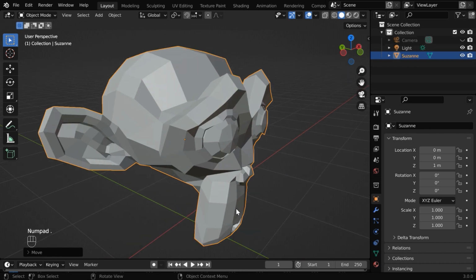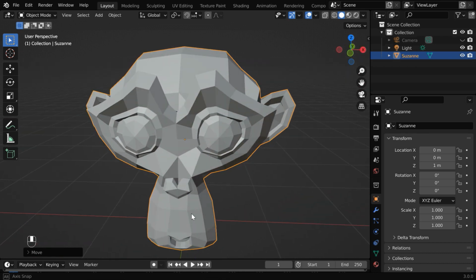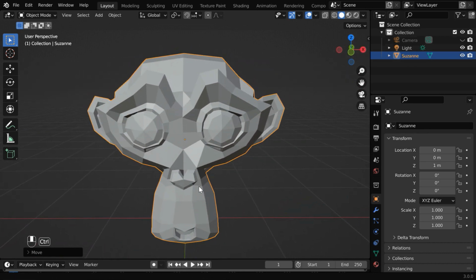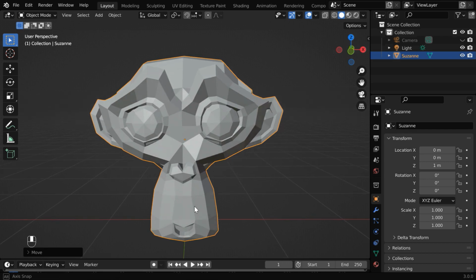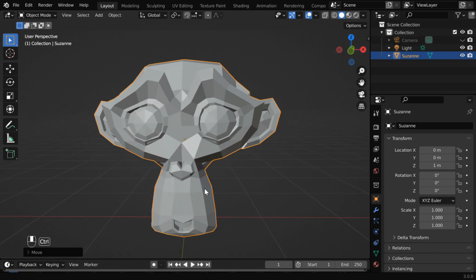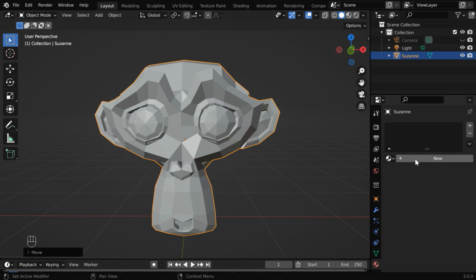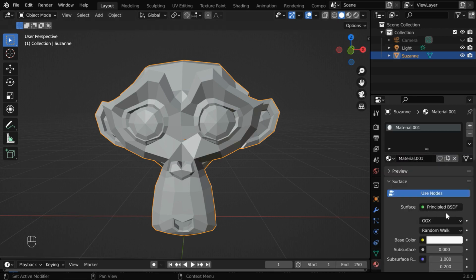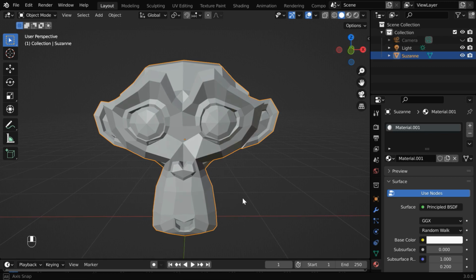The trick to create the sudden appearance or disappearance is hidden in the material setup. We cannot actually hide an object partially, but we can create a suitable material that can be partially hidden. So go to the Materials tab and create a new material, which by default gives us a Principled BSDF, and we need to combine this suitably with a transparent material for the magic of a disappearing object.